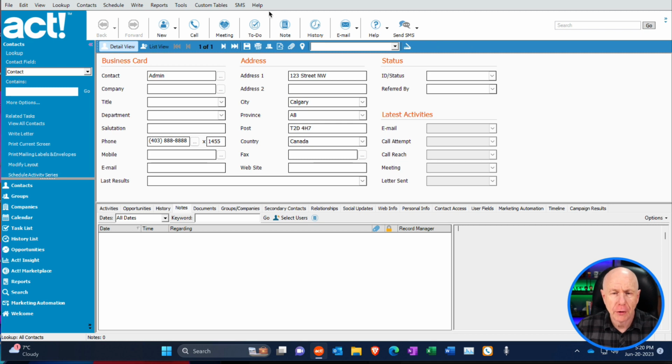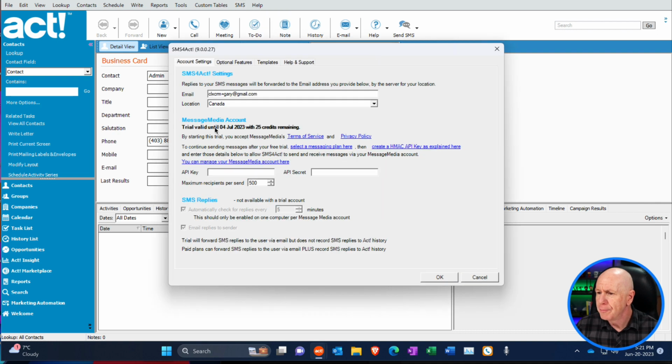The next step you have to do is set up an account with Message Media, which is the transport mechanism to send out and receive the text messages. Let me show you how to do that. Over on the drop-down menu, or again up here, you can click on your account settings. So you've got your trial set up, but now you have to go and configure your account, and you need to put in the API connections in order for it to communicate back and forth. Let me show you how to set that up.